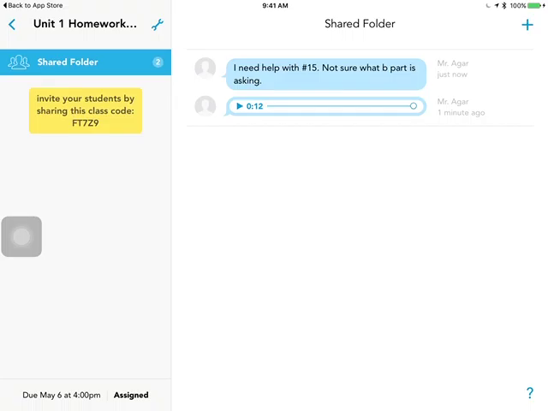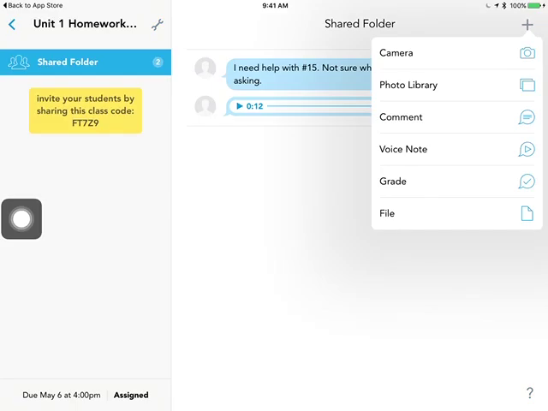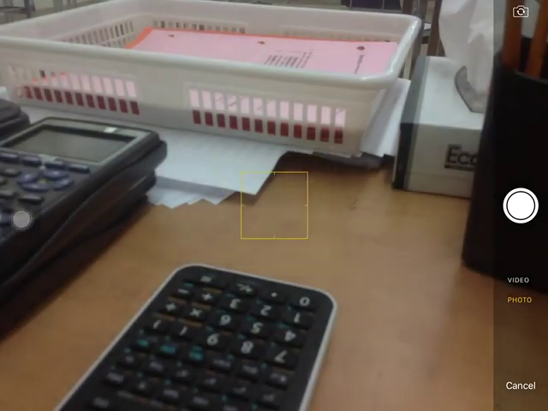Okay? Another option that you have in Showbie, again the plus sign, is either the photo library or the camera. Depending on how you are going to get your material, the iPad and iPhone, the camera is probably the most efficient and best way to do it. So I'm going to select the camera icon, and obviously you'll know how to do it from the photo library since you're probably more tech savvy than I am. So I have my iPad camera now up.